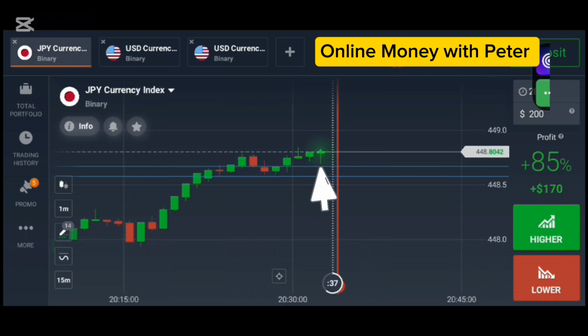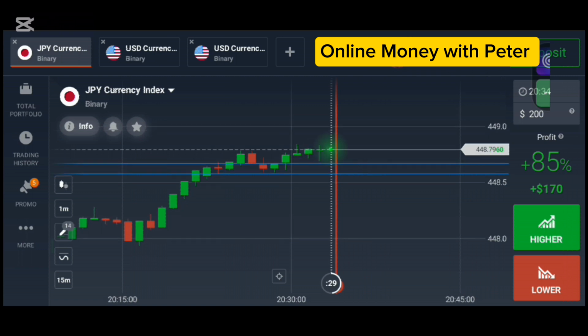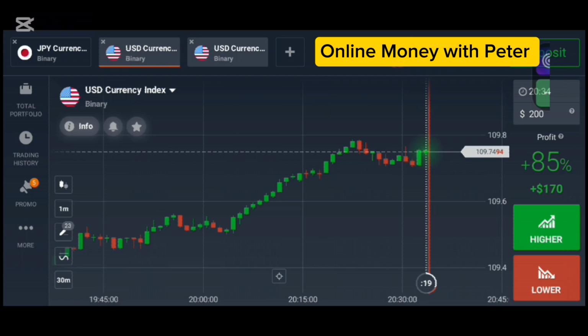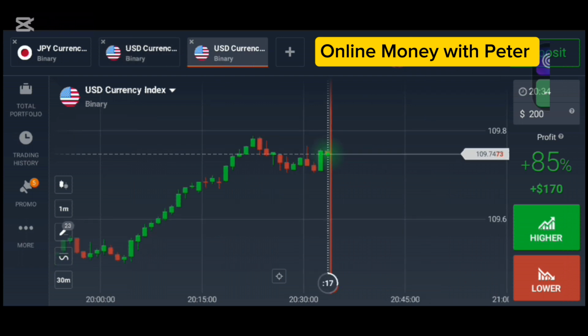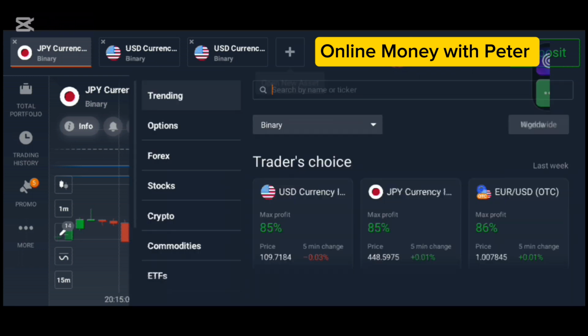Okay, all right, so I've missed it, so I'll have to wait for another opportunity for it to get back to the support before placing another trade. So I'll be patient, a little bit of patience for this. This one is the same actually. Instead of wasting time here, I'll look for another one.